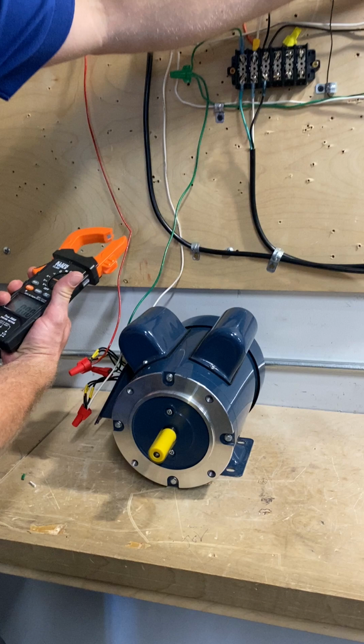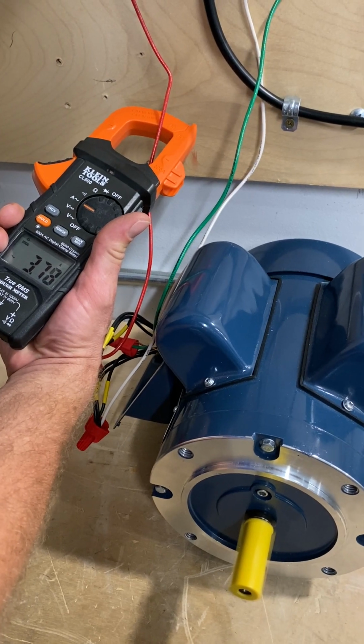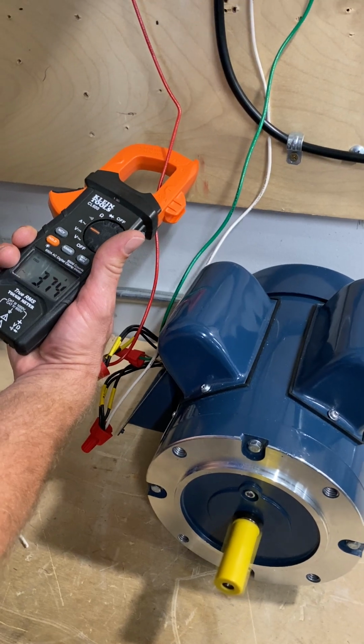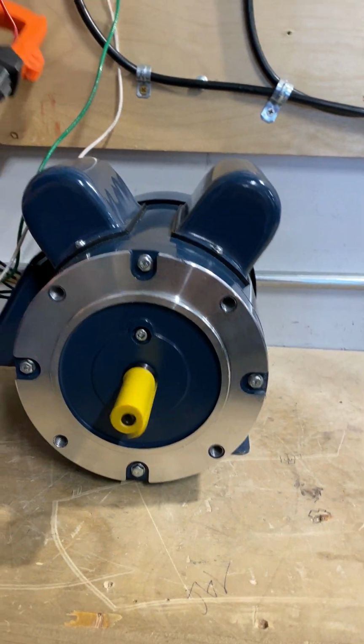I take my amp meter and I'm testing now the amperage. So I'm at a 3.73, you know, it's doing pretty good. It's where it should be. It's not overheating and it's not a safety hazard right now. Turned it off, my amperage goes back down to 0.